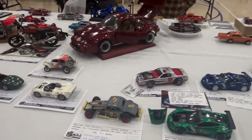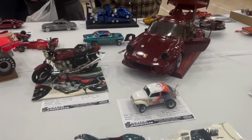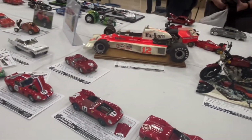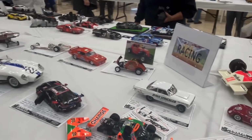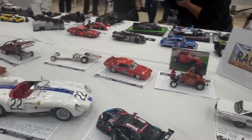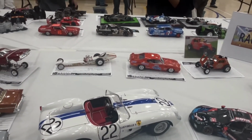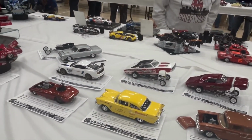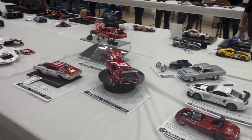Here's the last table. That is a unique color. And what I love is you got everything, you know. There's something here for everybody. And every one of them is just over the top with talent. And I keep saying that, but it's the truth. It really is. And I think, seriously, this is just an unjudged show. It's just everybody's showing off what they got.